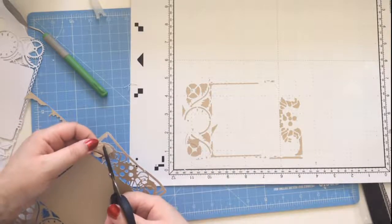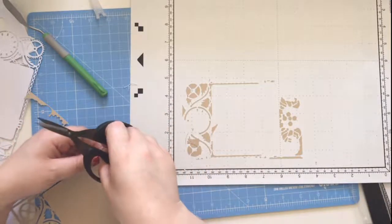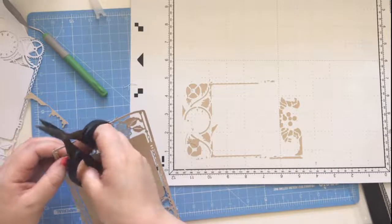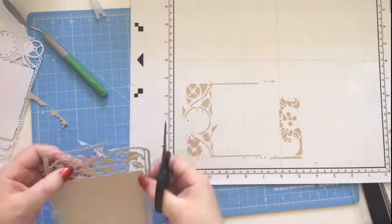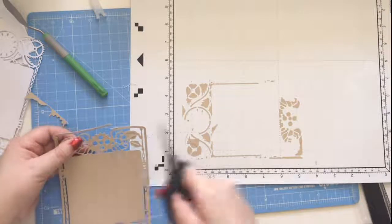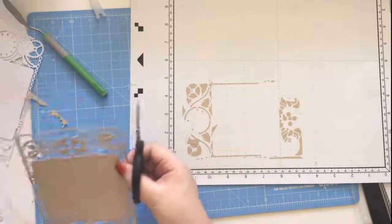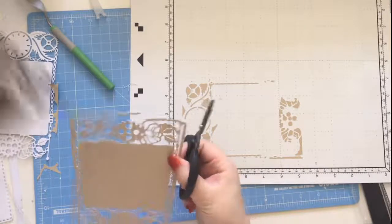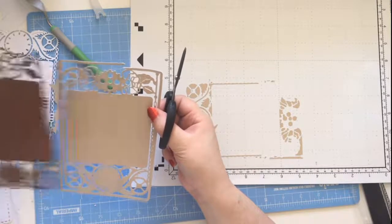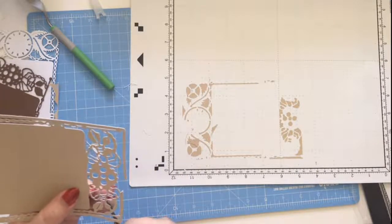And again, just there. It doesn't quite close the shape. And it's just snug there. Let's just take that a little bit out. If ever you get really stuck for what something is supposed to look like, just bring in your original die cut and you can go, right, okay, so that bit's supposed to come out of there. Back in a sec. Okay, so I'm just going to take that out.